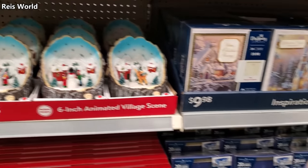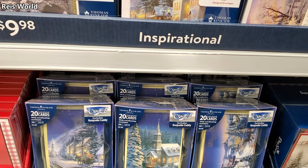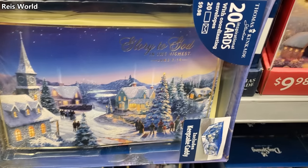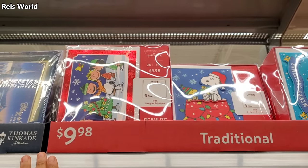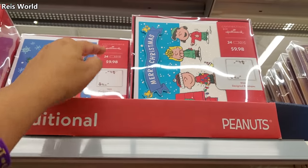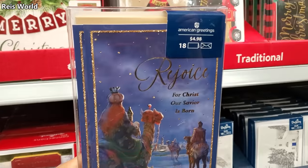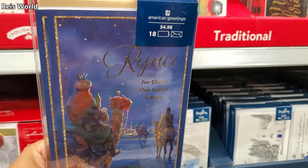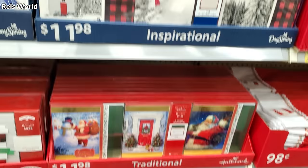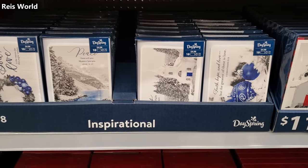Thomas Kincaid ornaments — $10 — so beautiful! I am a fan of Thomas Kincaid. I love them with the glitter — the glitter really makes the light come out. I like them a lot. Ten dollars for Hallmark — we have Charlie Brown and the gang, and they do have Snoopy. You get 24 cards. Some really pretty Christmas cards — Santa for $12, the snowman, and those are by Hallmark. These are $12 and $5, and you get 18.